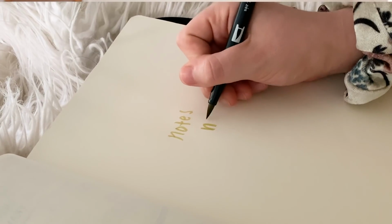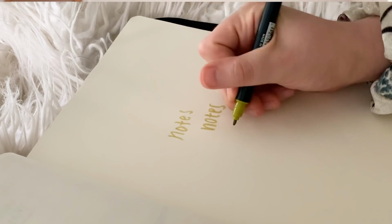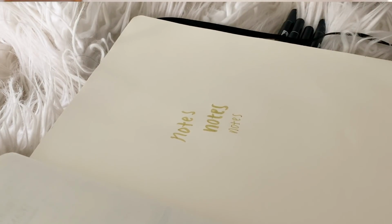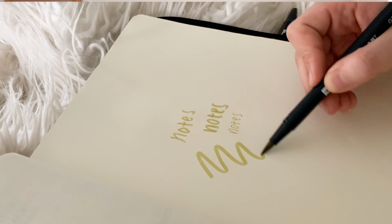My favorite out of all 3 of those highlighters are probably the Tombow dual brush pens because they're really light and you can layer them, and they're not really pigmented like the Zebra mild liners. I find that the Zebra mild liners sometimes mess up my notes, so I definitely recommend the Tombow dual brush pens out of all of those.